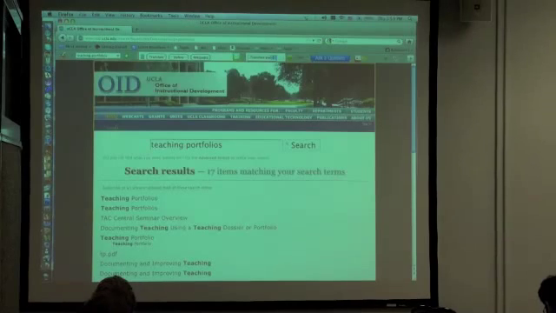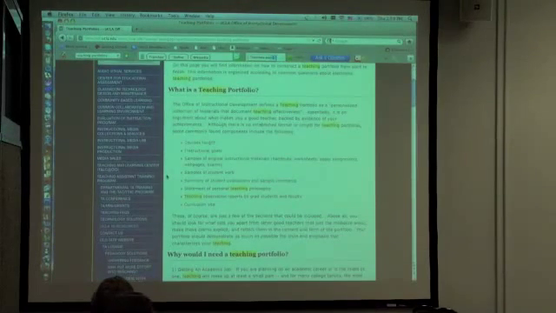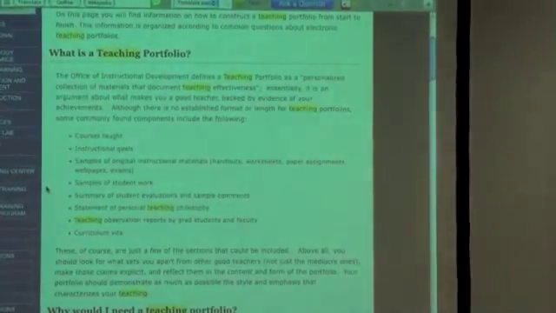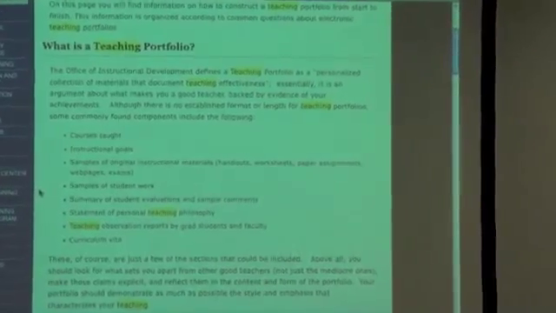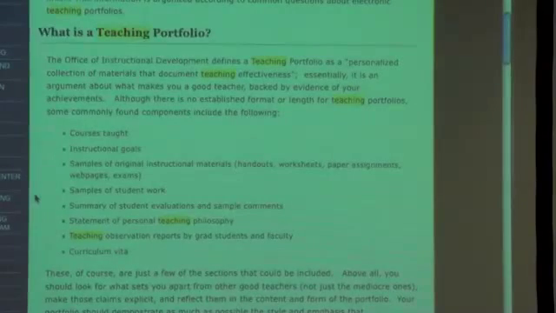There we go. Let's go to teaching portfolios. All right. What is a teaching portfolio? Everything, not everything, much of what has been presented here will now be redundant there. And there will be new ideas in there that was not presented in here.